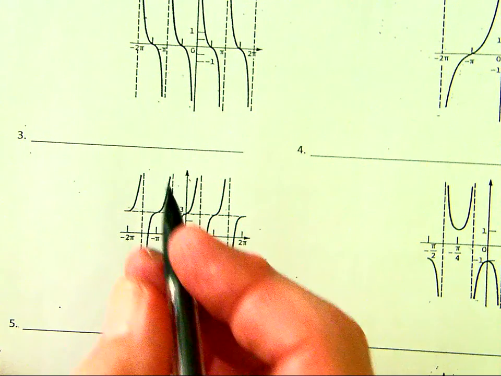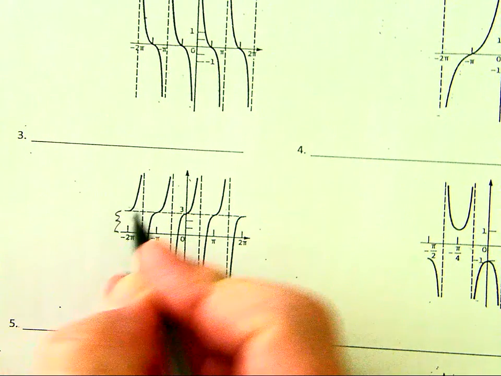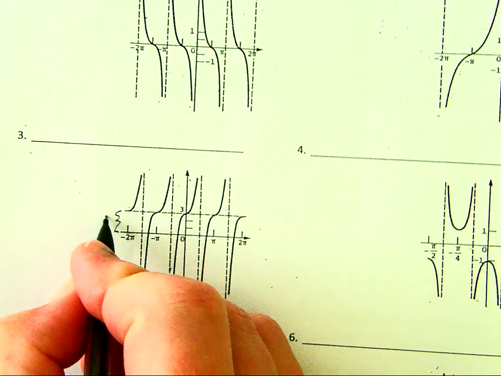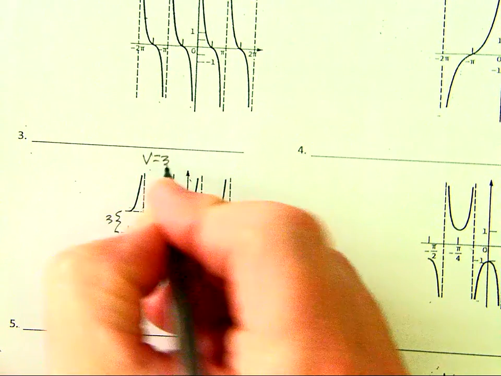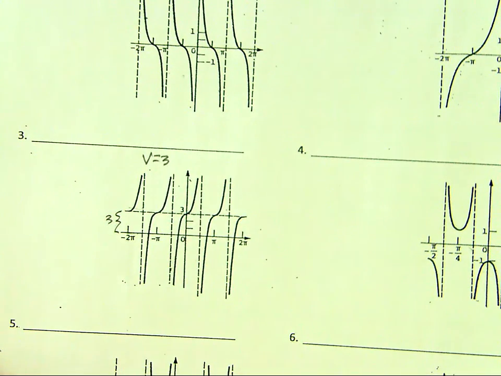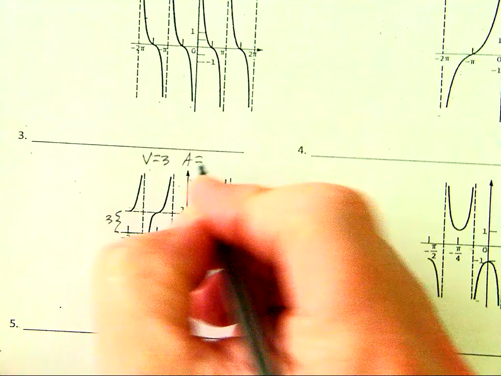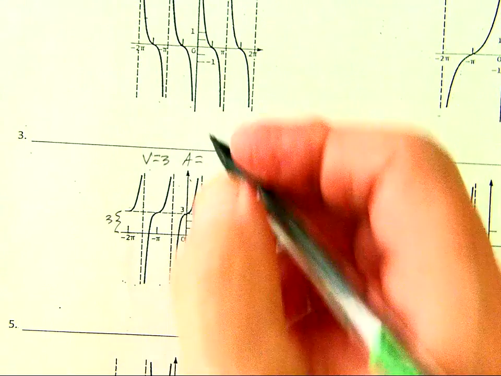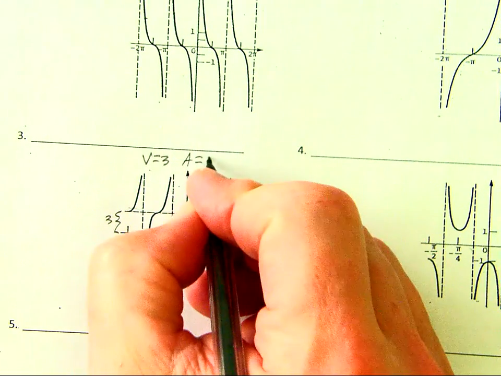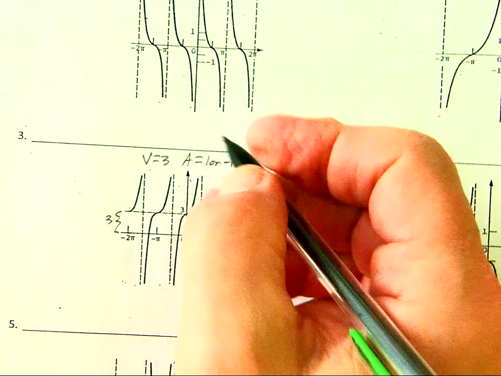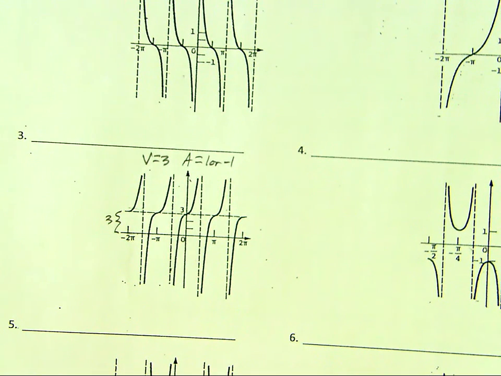Because one, that tells you what your vertical shift is. So here, that distance from the x-axis up to there is 3. So this one, our vertical shift is 3. Now, amplitude for tangent and cotangent is always either 1 or -1. It's so hard to tell here exactly where it's at. So it's always either 1 or -1. You would use 1 almost all the time. If you decide you needed to flip it over to invert it, then you would just use -1. So that's when you would do that. All right.